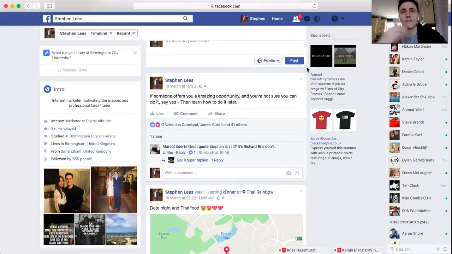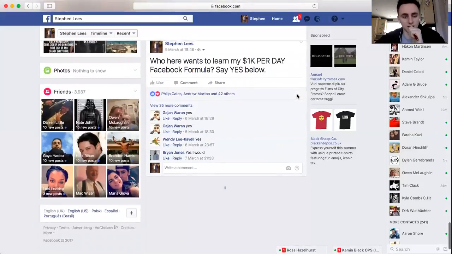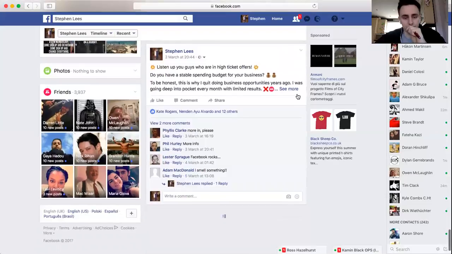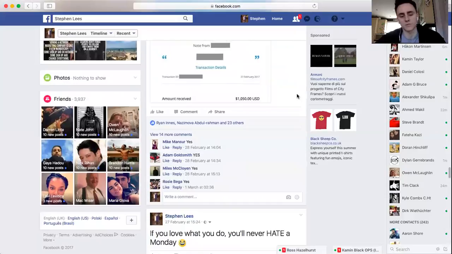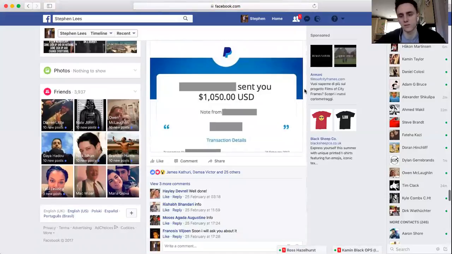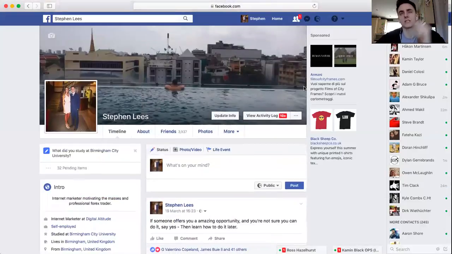So you focus on providing value and putting content out there, like your motivational quotes, letting people into your life, results. If you haven't got any results, leverage team results. For instance, I can scroll all the way down here for 2 secs. Anyway, it takes me a while to get to it, but there's a guy in Black Ops who was 15 years old and made like $4,000 in like 48 hours. So I want to leverage those results, and that's what I'd recommend anyone to do when you're first starting. Leverage team results, leverage anything that you can, like videos or anything like that.